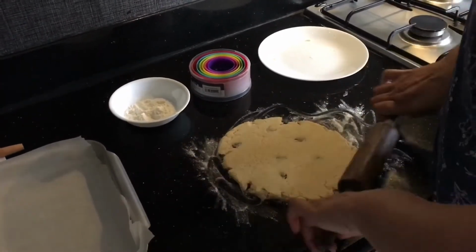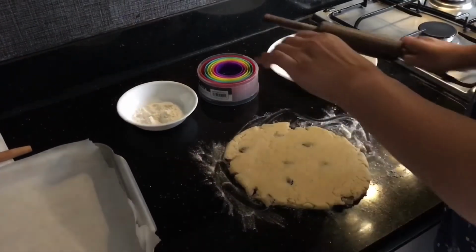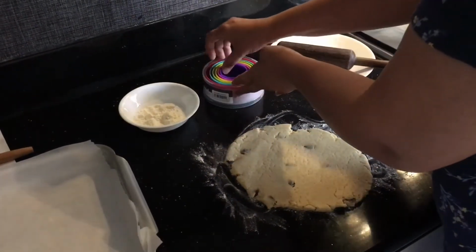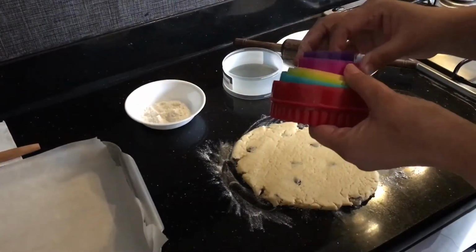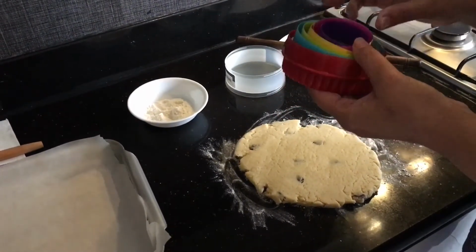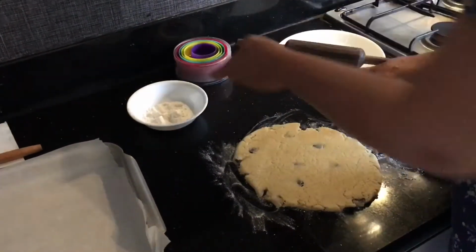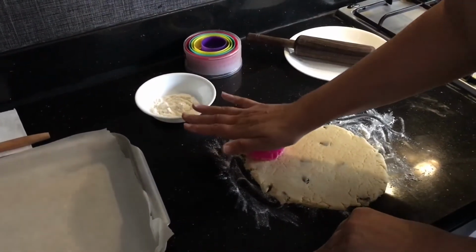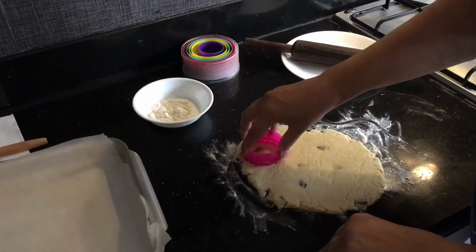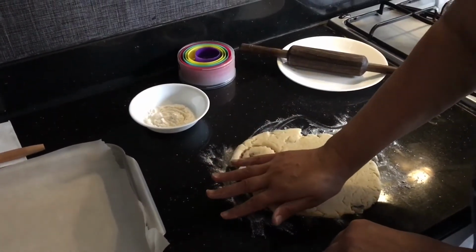Don't make it too thin, like this. Okay, these are the different shapes and sizes of cutters. So I prefer this size. So dip it in the flour, cut it, dip, cut.